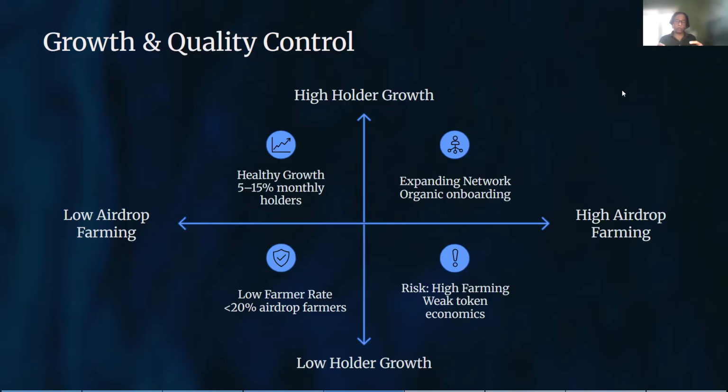With all these four interconnected, you want to find a Goldilocks situation where you have high airdrop farming and also high, expanding organic onboarding, not one user using the entire AdRap campaign by creating hundreds and thousands of wallets. You don't want that. You want hundreds and thousands of different users utilizing the AdRap campaign to connect and start using the wallet for transactions. That's the real value you want to get in any AdRap campaign. So the quality is important.